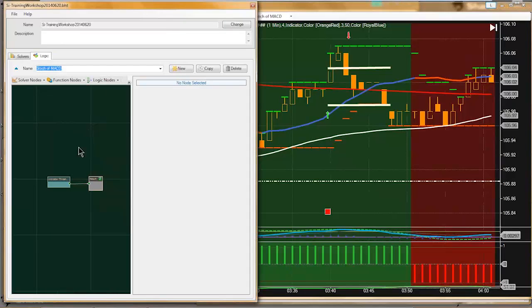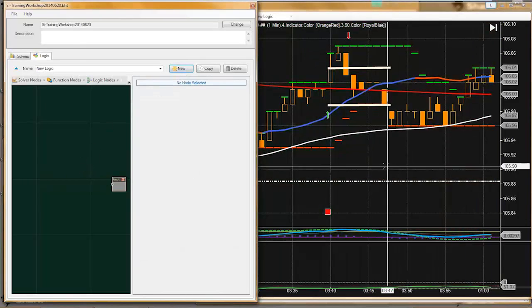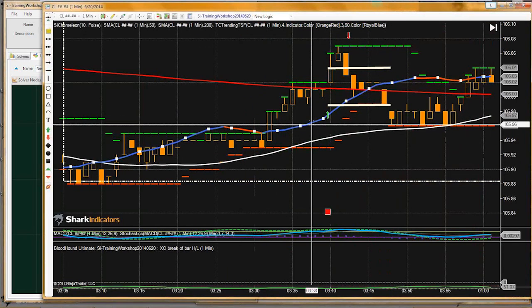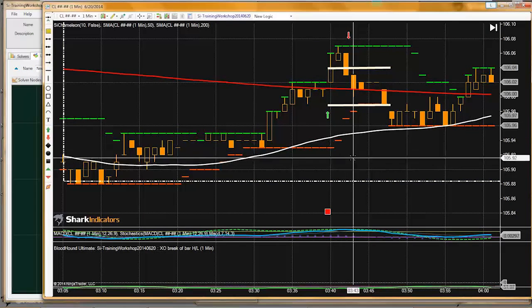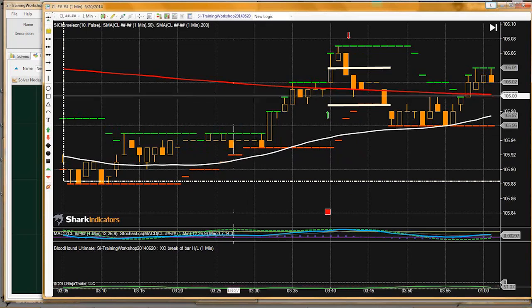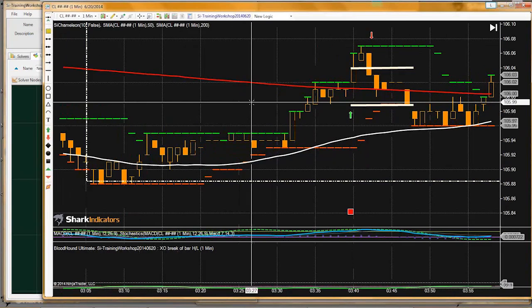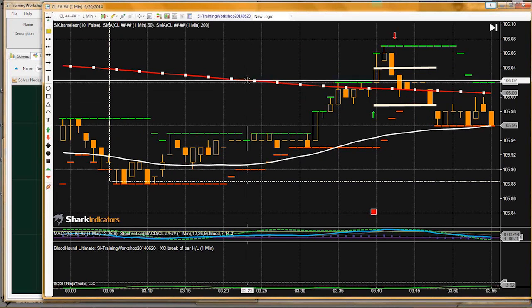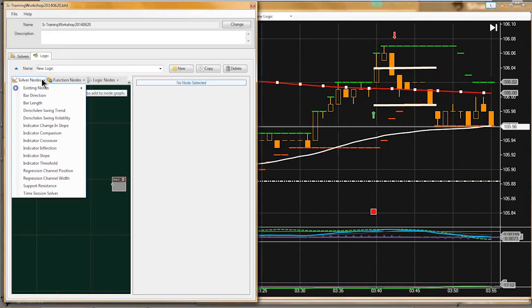Let's see, I'm going to create a new logic board, and let me remove this TC trending indicator from here. So let's say we want to take a look at the broader trend direction. Let's look at this 200 SMA to detect the broader, higher time frame market direction.